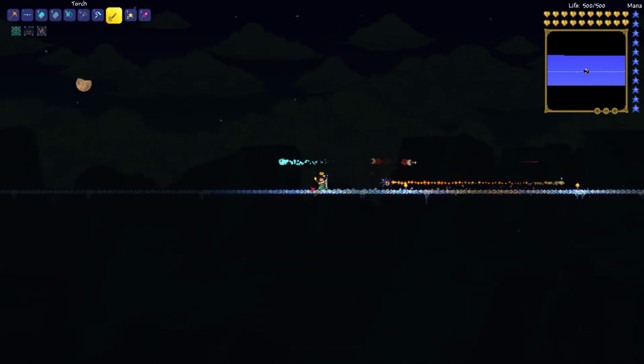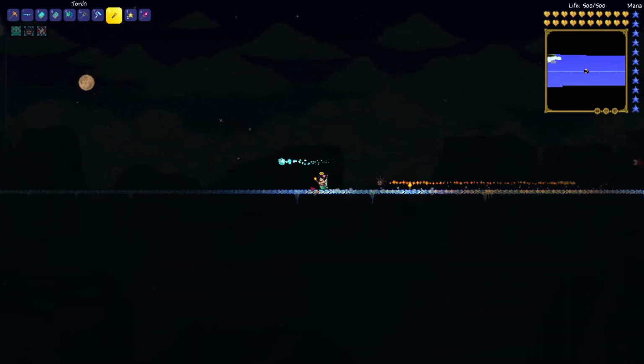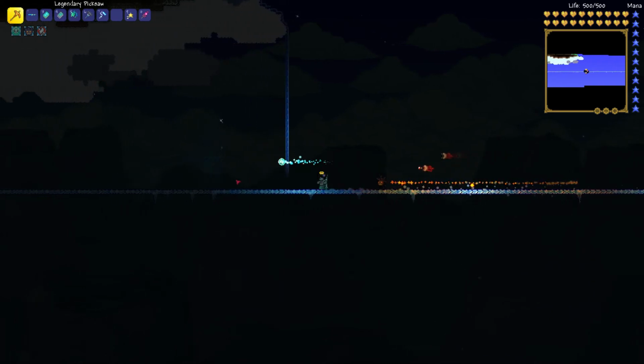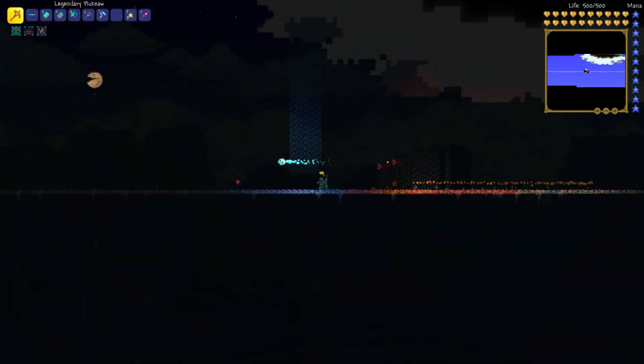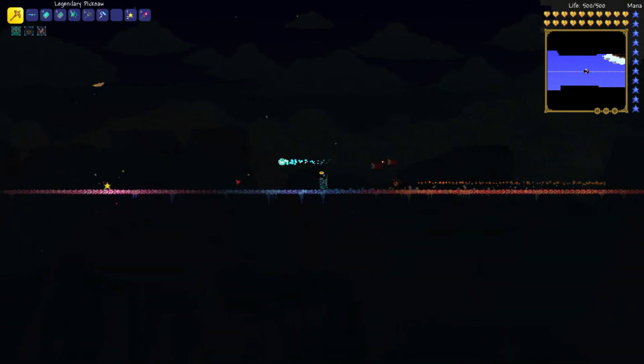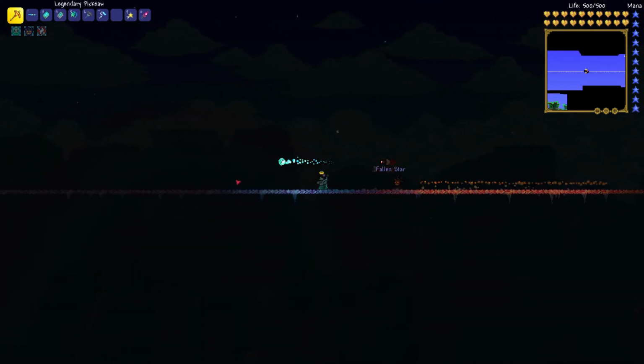And now I'm almost out of torches. And this is just so that I can see a little bit better at night, but let's see how long it takes to get over here. There's the pink ice. So now we have 700 of these. And all the fallen stars in the world.